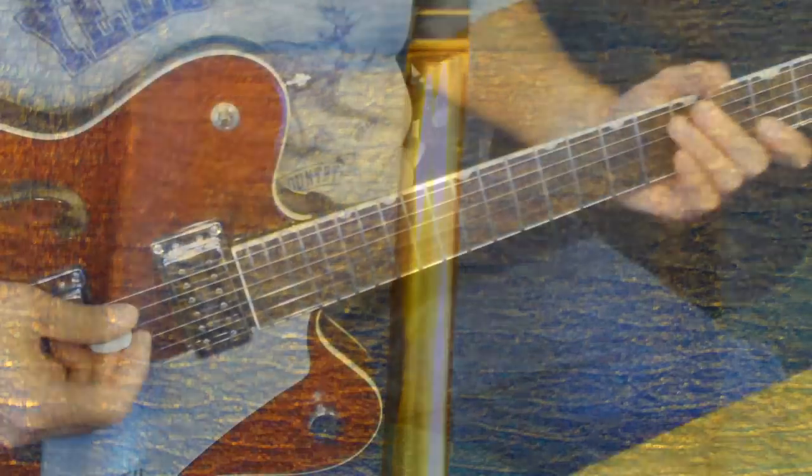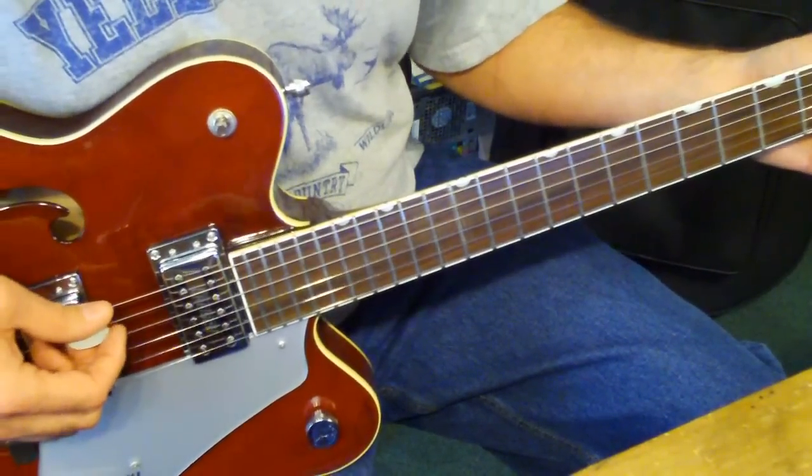With the frets leveled to where they should be, I tuned the relief of the neck to 0.11 because I don't have a 0.10 gauge, which is what it should be. And also I lowered the bridge back down so it's 5/64 on the low E and 4/64 at the high E at the 15th fret. And all of that gives us a guitar that's totally playable. And now we've got a guitar that doesn't buzz anymore.